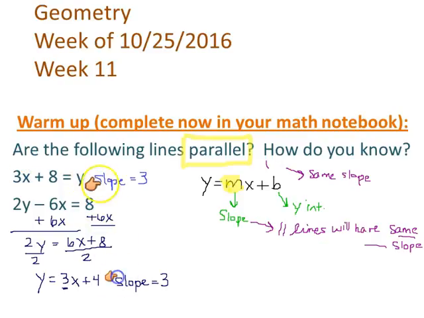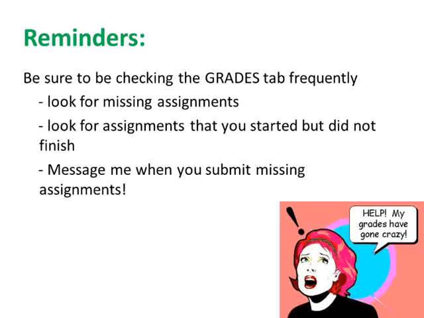So what does that tell us? These two slopes are the same. So does that mean that the lines are parallel? It does, because we reviewed in the beginning that when you've got the same slope, the lines are parallel. So because these two slopes are the same, then yes, these lines are parallel. So in order to be parallel, the slopes of two lines have to be the same. And you're going to be using that this week.